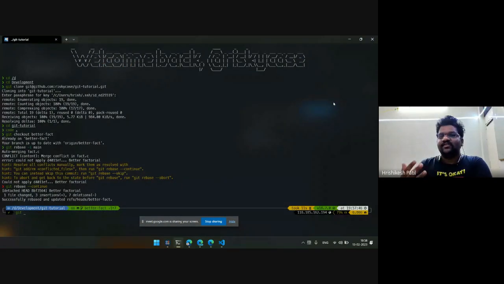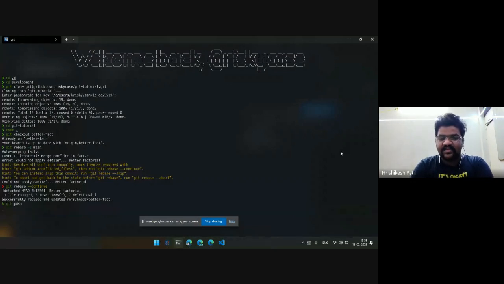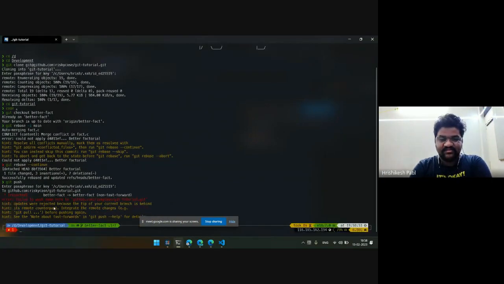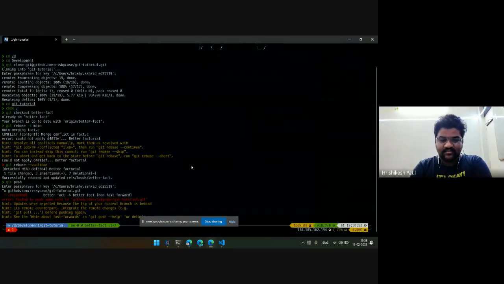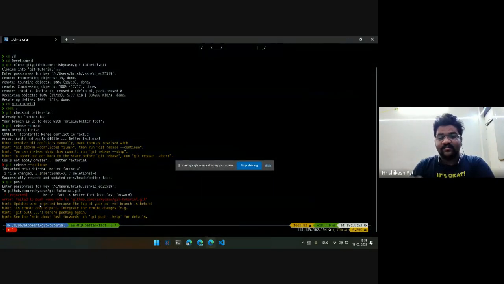Once I do this, I will have to push those changes back to GitHub. Whatever changes I did on my laptop, I want them on GitHub. So I'll do git push, and it will fail, because if you push normally, the tip of your current branch is behind its remote counterpart.